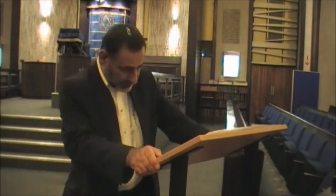If we look at the upside down triangle, that's representing the world to come. That means the spiritual world. And our Hazal tell us that if you look carefully, look how the arrow goes. It goes from the narrow point to the wider point. Why? It comes to tell us something very interesting. That when a person, here we're talking about the spiritual world.